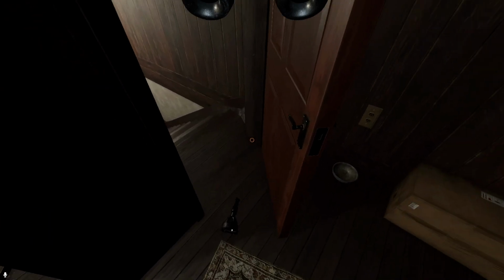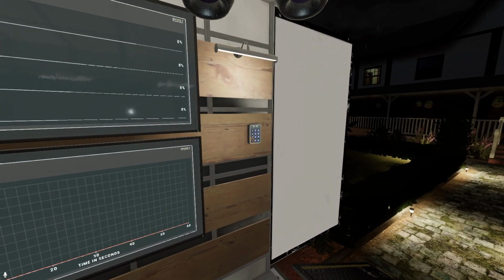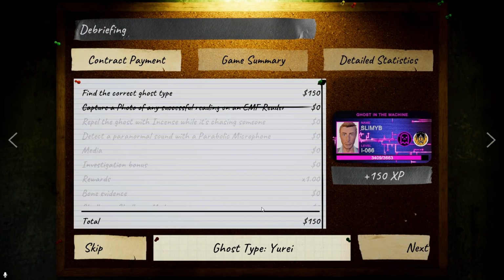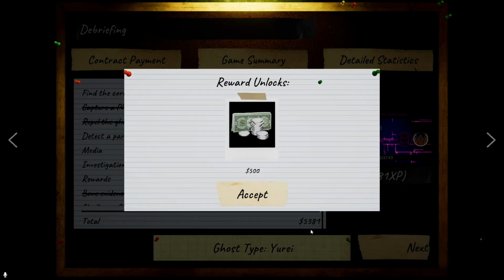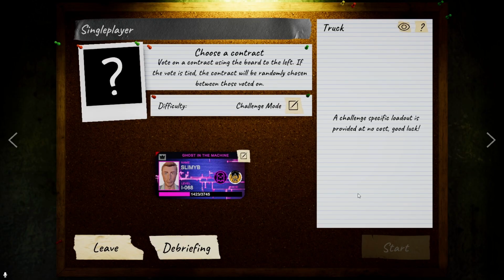And we can go. So here we are, back at the van. Yurei is circled. Let's get our 5,000 bonus. Welcome back. Yurei it is. And if we skip this, we've got our 5,000. Easy money. So that challenge wasn't too difficult. I did miss having the ghostwriting book for the shade. That was a bit of a leap because it could just be a quiet ghost. But sometimes it's just worth taking that risk, and it paid off in this case.